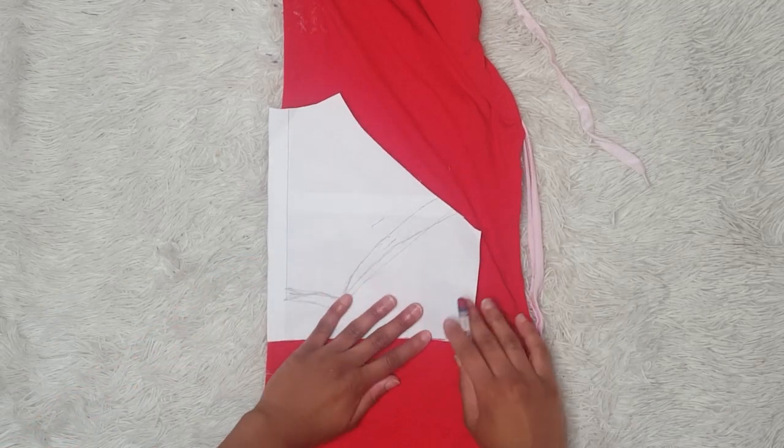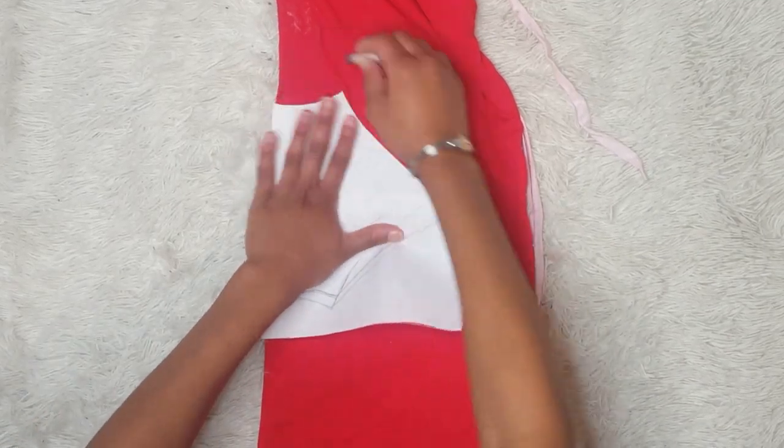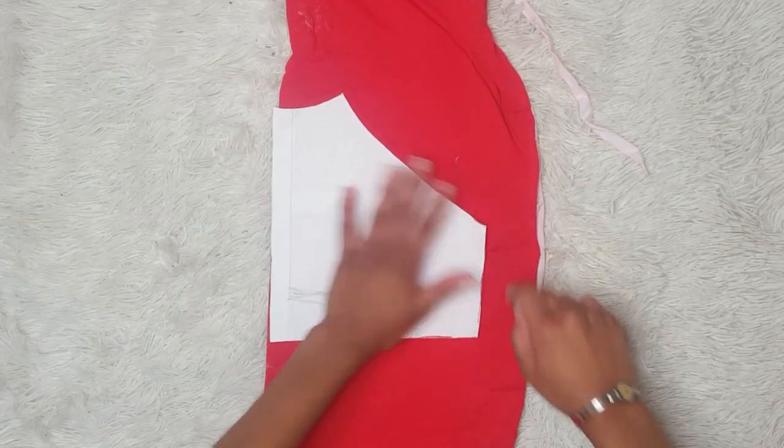So yeah, I just outline that real nice. I don't know why I didn't cut it out, because I had it folded in half, so I don't know why I didn't cut it out like that, but who knows. But there's my piece. You really can't see it too well. Like I said, it's the same color.